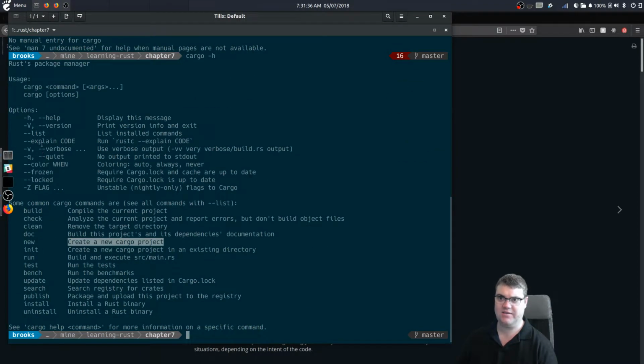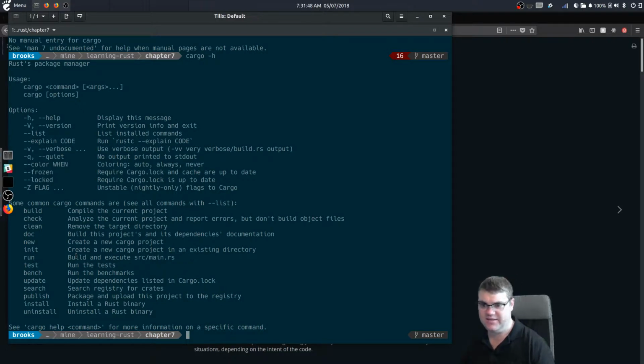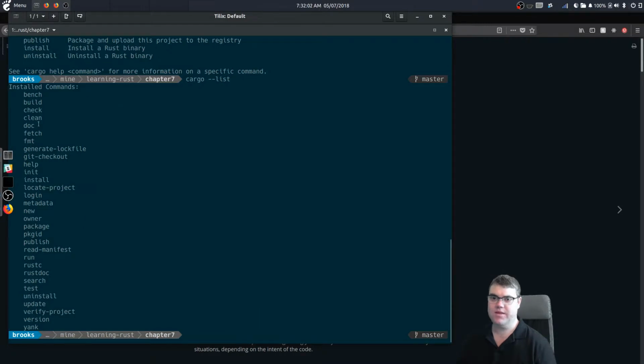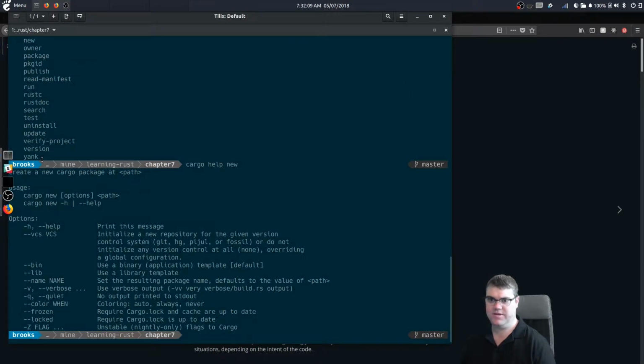But there's no dash dash bin or anything else. Okay. I think they do accept PRs. Nice. Install a Rust binary. Well, we need to figure out how to actually do it first. So can I do cargo dash dash list? That's just all installed commands. Can I do cargo help new? I can. Okay, perfect.